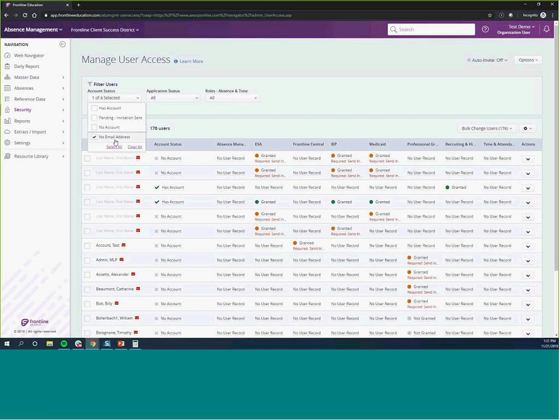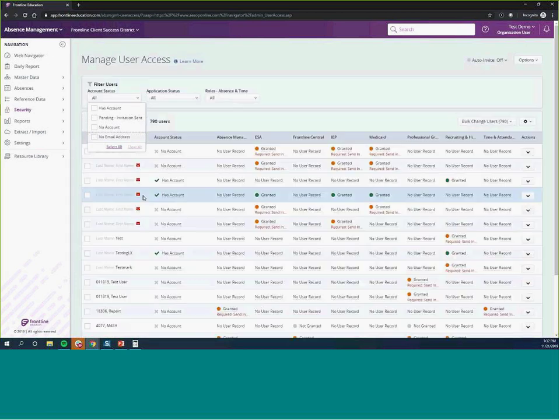Now, after the upgrade, we need email addresses for everyone, because after the upgrade, and for new users only, we're going to be sending out invitations. And I say new users because, again, for existing users, we're not going to be doing that. We're going to let the existing users use their old credentials to upgrade. However, any brand new users created after the upgrade, we're going to have to send those invitations out. And we'll see that a little bit later. It just shows you how many people have no email. The red envelope just says they don't have an email address.